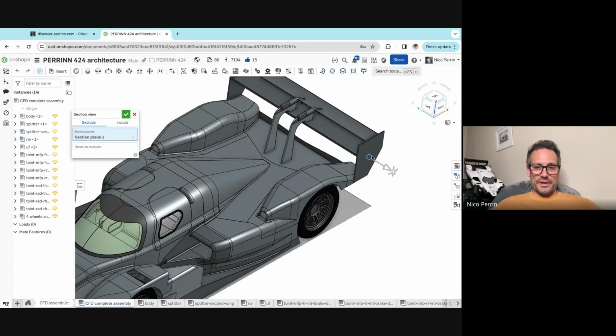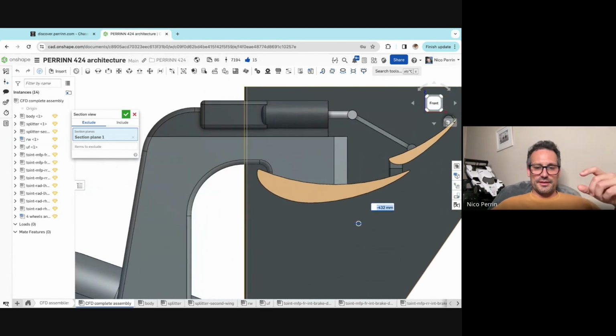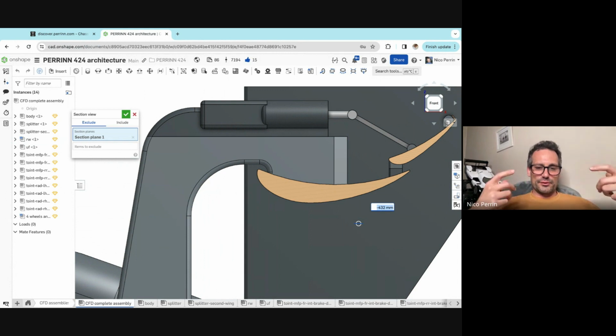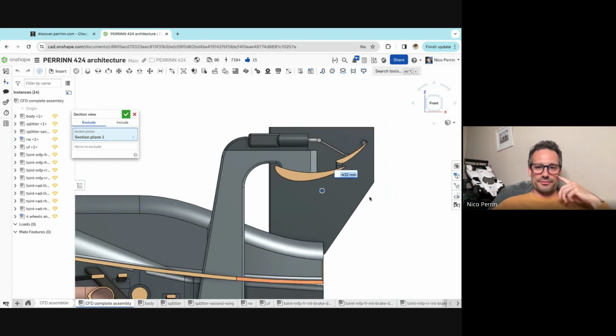The wings also need careful attention when it comes to structure. They already have obviously a certain thickness. We wouldn't want to make them thinner because it would be harder to get the structural stiffness that we need. So when I do the aerodynamics, I take into account knowing that we need certain thicknesses in places because there are loads to be held. So as an aerodynamicist, you don't want to just design wings that are so thin that they will not be able to hold the loads.